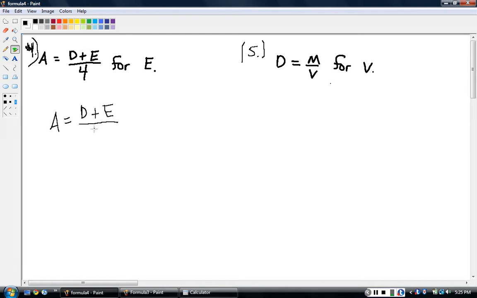But regardless of what I'm solving for, in example number 4 and example number 5, I'm going to get rid of the fraction first. That's always what I'm going to do. Anytime I see a fraction, get rid of it. I don't want to deal with the fraction. And we might remember how to do that. Multiply both sides by the least common denominator. In this case, there's just one denominator. It's 4. So multiply both sides by 4.